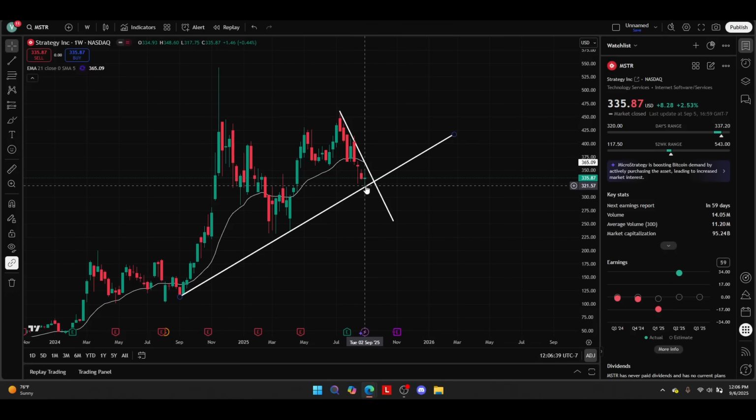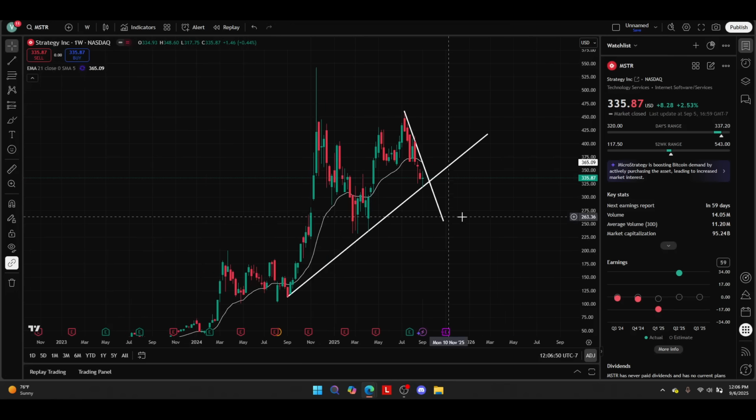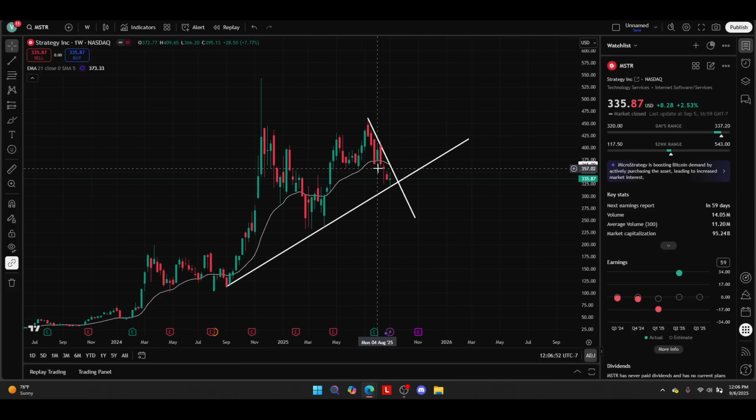So as right now, it's up in the air. We could see a little bounce, but I think it's still in bearish territory regardless. Bearish territory until we see a strong breakout at 360, and we'll go from there. But overall, MSTR is still looking bearish. I need to see a strong break above 360, and this bullish trend line needs to hold. If not, it's pretty much game over. Most likely, we're going to see lower prices.